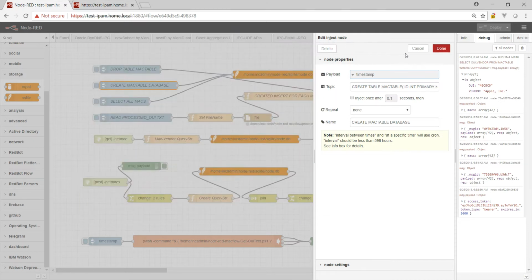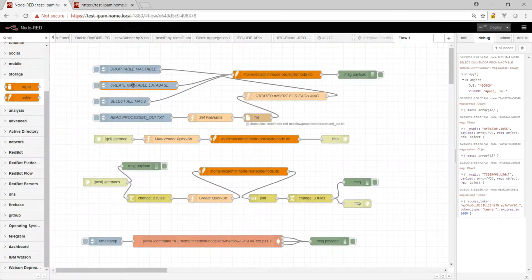So once we have created that inject node, which you can just drag, copy that into the topic, type it in, you then can pipe that into this SQLite node, and it will basically create the database for you. Now, the other part of that is, once I had this database created, I wanted to take my processed OUI and create a custom process.